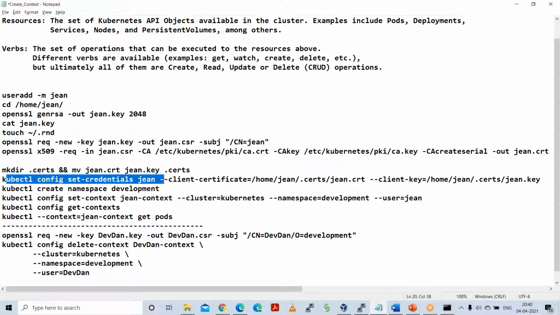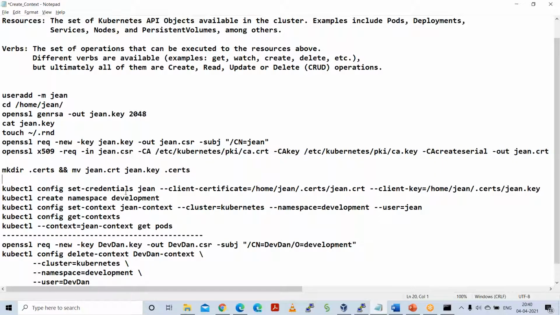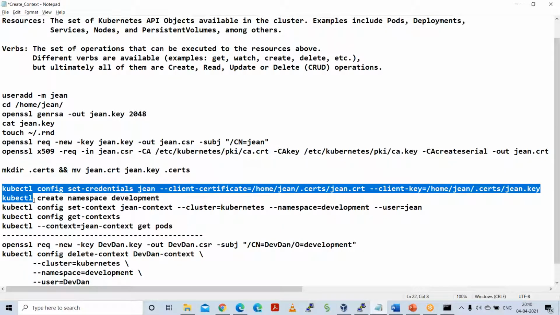Till now we were firing commands from the Linux operating system, but after this we are informing kubectl and the API server that we have created a new user, and please accept that user. So let me copy this.